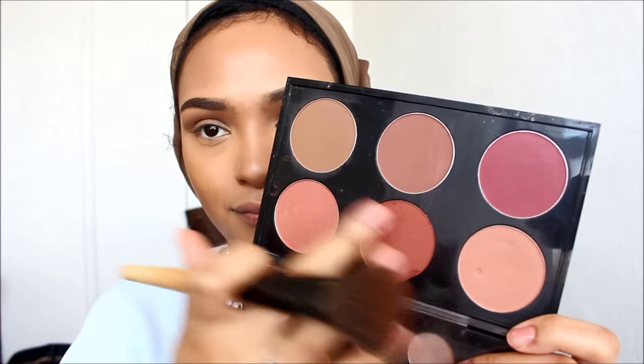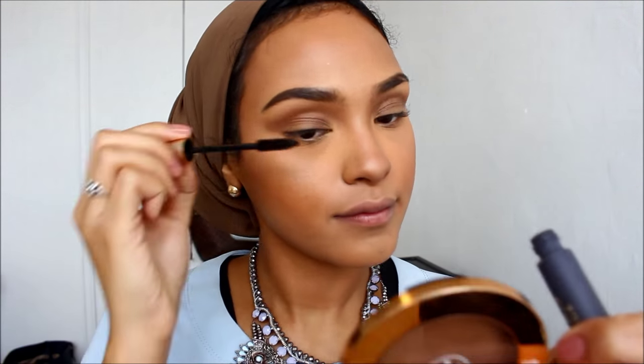Next, I'm going to be mixing Blunt and Peach Twists and just warming up my cheeks. My go-to blush is more of a coral, bronzy colored blush — that's what I love wearing. Now I'm just applying a highlighter; it's just a regular eyeshadow from MAC. I think it's in All That Glitters.